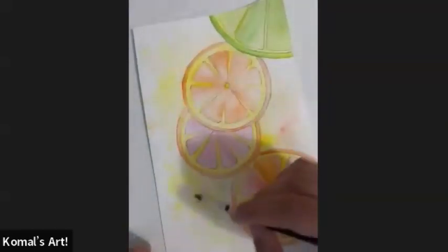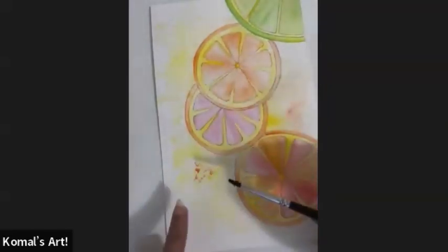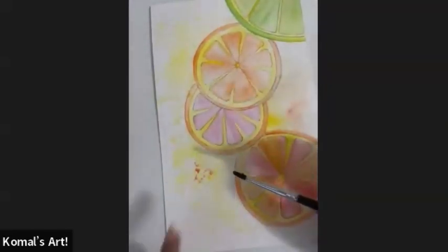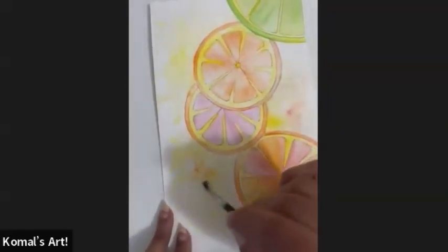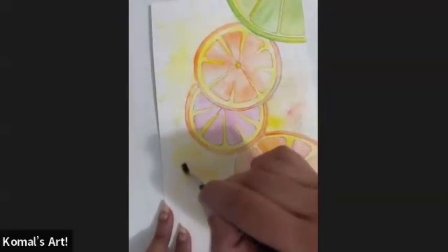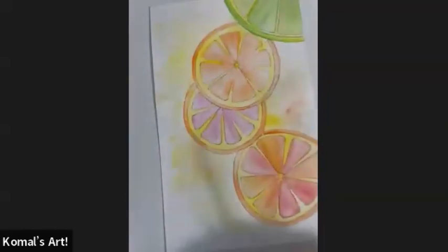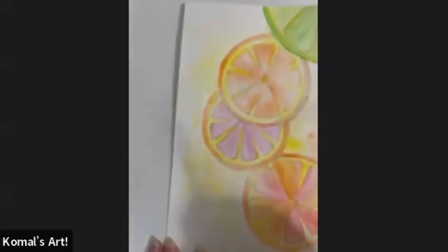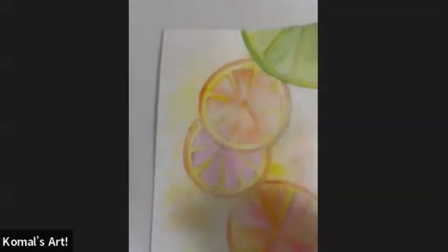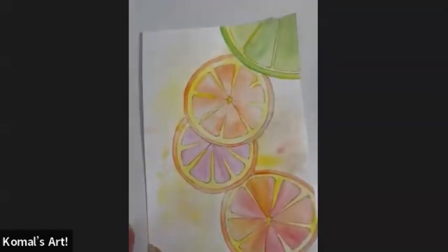Taking a little bit of reddish color here. Now this has not spread because the base got dried, so there is a solution to it. Just use a little water and spread it, and it will work. And you can do it with any color. I'm just dabbing a little bit of outside here quickly. Here as well. Adding a little bit of yellow here.